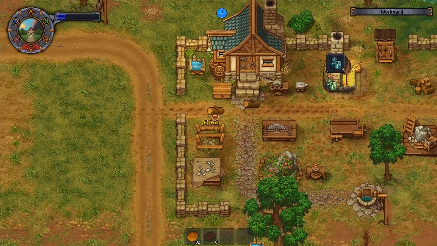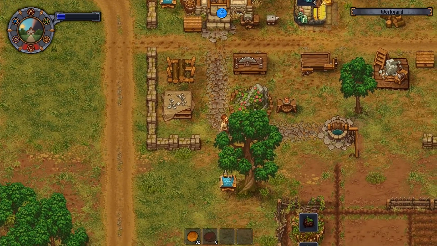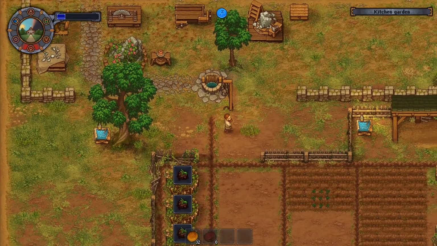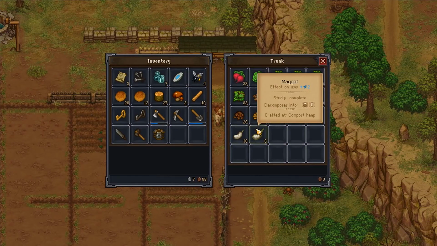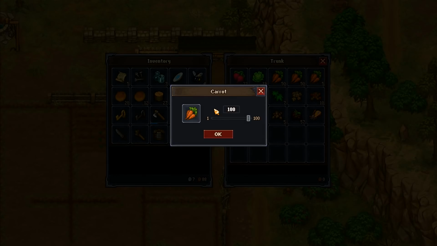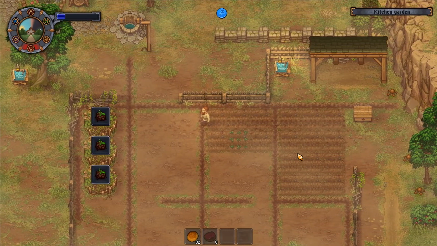And there's one thing I did forget to do, and that was to go and give the donkey some more carrots. So I will just go and get some carrots over here, and then I will give the donkey his carrots, and he will be happy. If I do that, I want to take 10. Not 20, but 10. There. 10 carrots for the donkey.